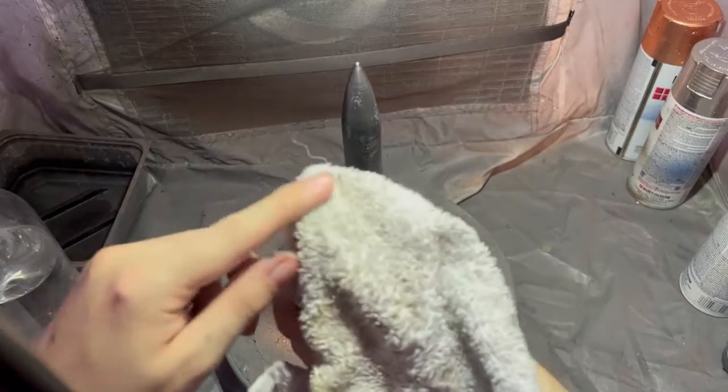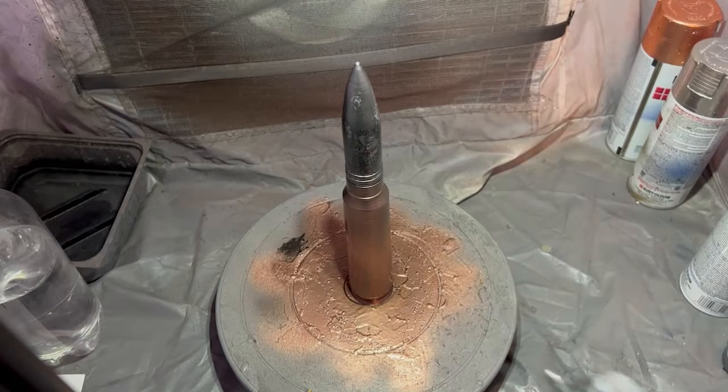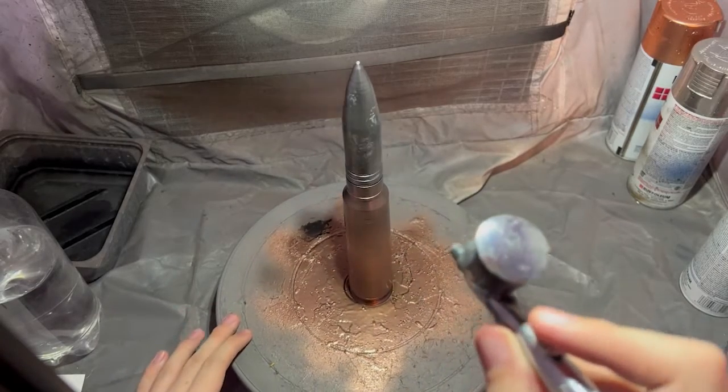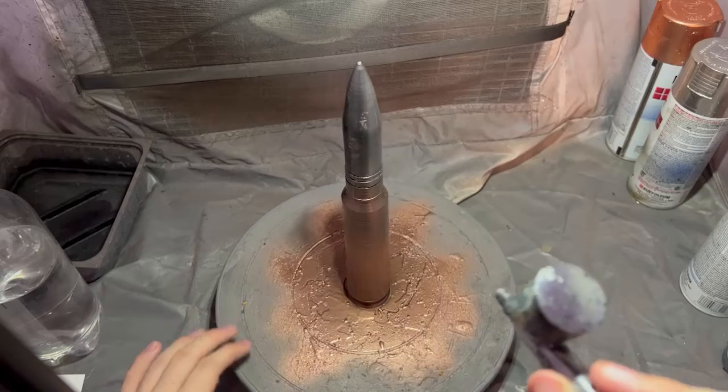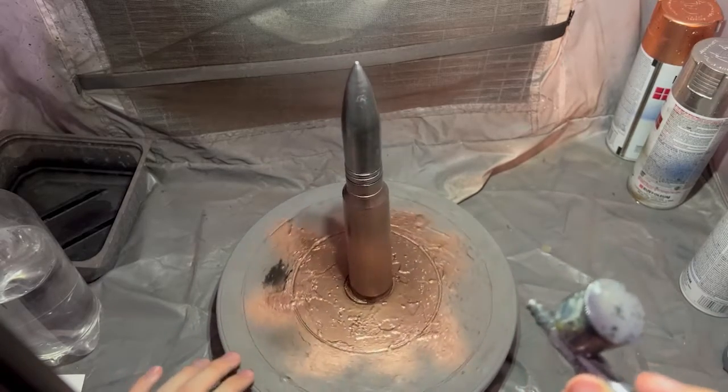You can see in the rag here that the rag is nothing special. It is more old because I use it with a lot of my prints. I wash it out a lot, so it gives it more of a rough texture to it. It is also clothy and not smooth or fine in texture, so this is more of something that you would want to use to get this effect.